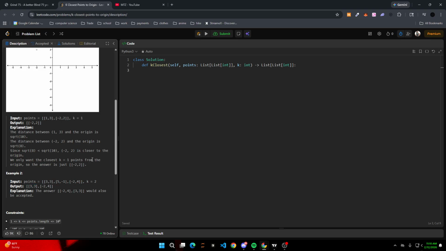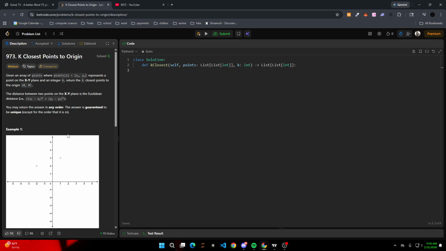Perfect. So now we have an idea, at least mentally, of what needs to be outputted and the way of thinking as a human, but how do we create that in code? When you are given a question that says k something, you should automatically be thinking of the heap data structure. What is a heap?